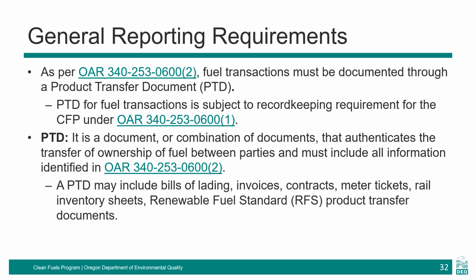Every fuel transaction must be documented using a product transfer document, that is PTD, as per the regulations. A PTD is a document or set of documents that proves the transfer of ownership of fuel between parties. It must include critical information identified under OAR 340-253-0600 subsection 2, and are listed in the next slide. PTD is vital for both reporting and verification purposes and must be retained for 7 years.